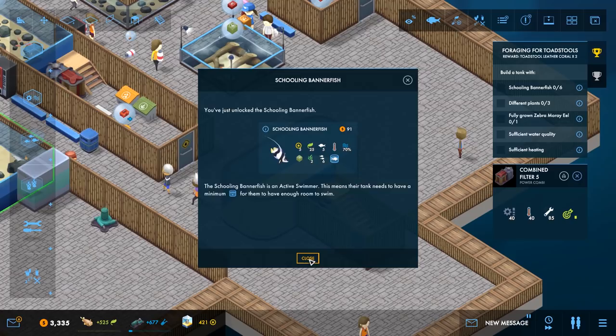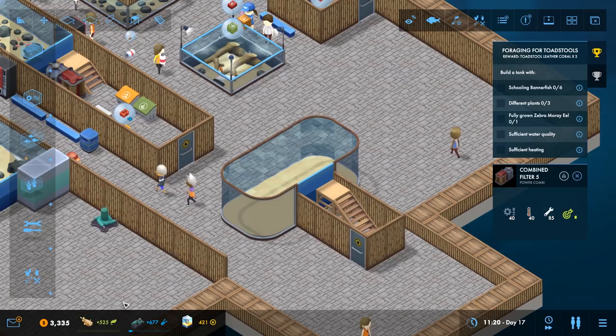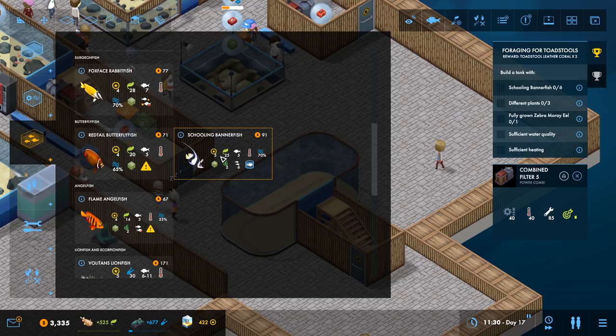Okay, so you are a shoal, you need at least 6. We're going to build 6 anyway. You're size 5, you have 25 ecology, you need plants. So bear in mind, we need a lot of plants for this one though. It's gonna be interesting. Green and active swimmer. So that is fine. We'll grab ourselves a whole bunch of schooling bannerfish.